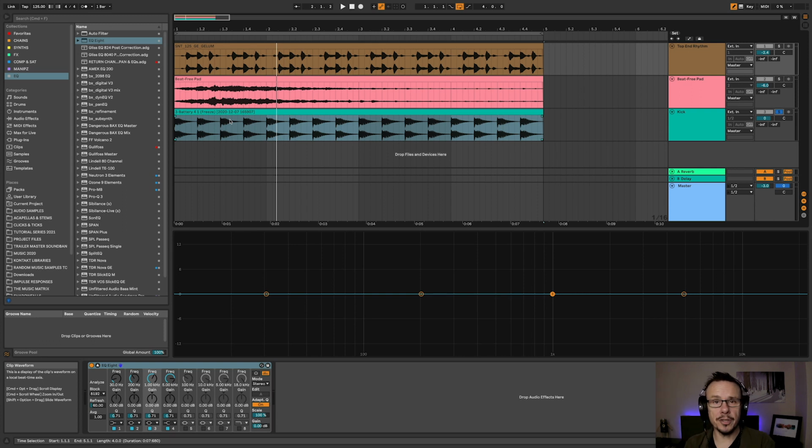And in order to do that, it needs to fulfill a number of objectives. You know, it needs to be punchy, it needs to have enough bottom end to it, but it doesn't want to swamp the bottom end. And then as you bring your bass in, and we don't have a bass in this example, you're going to want to make sure that there's enough space for the bass to occupy in and around that kick drum.